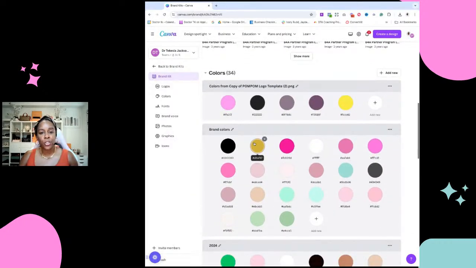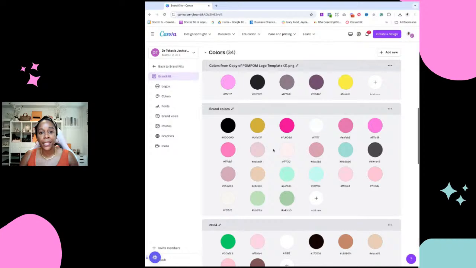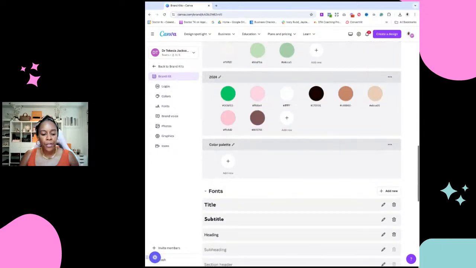And what I like to do, I'm not a graphic designer, but I like to have different shades of the colors that I'm going for, because instead of trying to look for the code or the color through the little bar, what I'd rather do is just click on the color to see how it looks. So I'll show you what that looks like in a design. Okay. Then you have fonts.